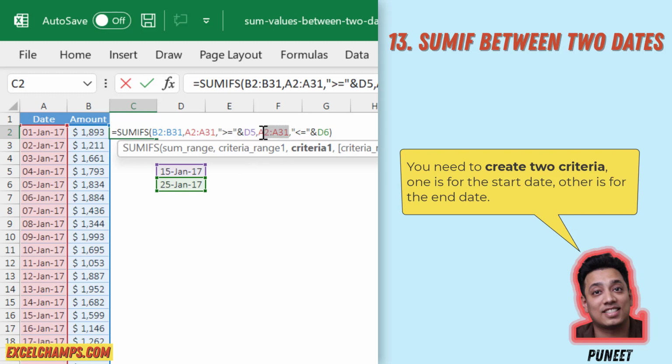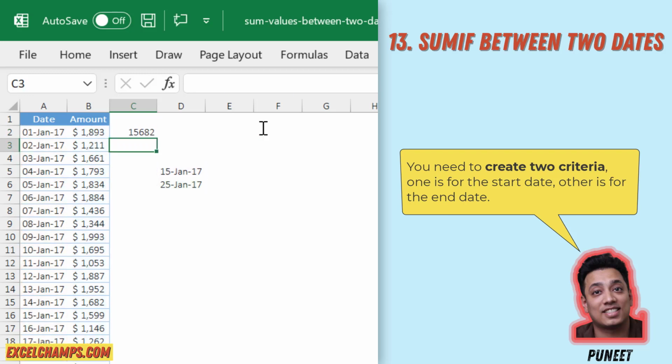And again I have the date range, the criteria range, and in the criteria I have specified to refer to the dates which are lower than 25 or equal to it. This way I have a range of criteria from 15th January to 25th of January, and I want to sum values for only those dates. Now the moment I hit enter, it returns 15682.